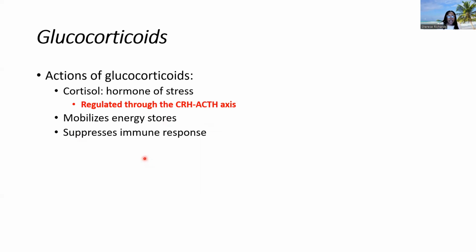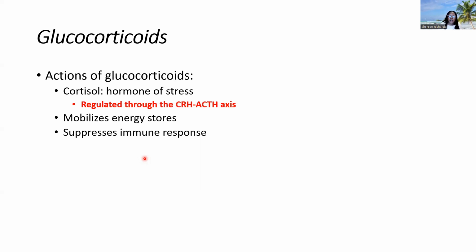Now, cortisol release is going to increase our energy stores, so mobilizing energy stores, that is mobilizing glucose so that we can use it for energy, triglycerides so they can be broken down for energy, and then in rare instances, proteins as well so that they can be liberating energy.